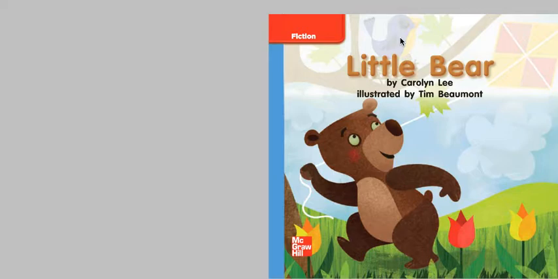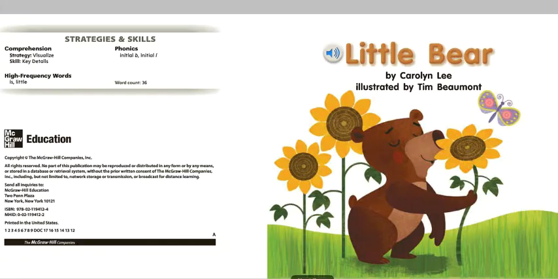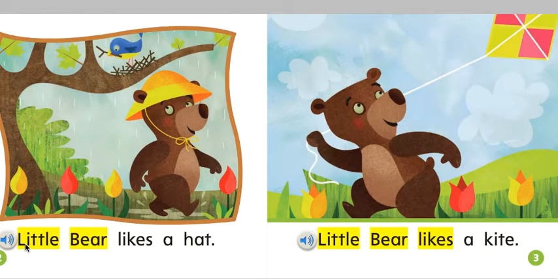The details will tell us what the bear can do in different seasons and the order in which he does these things. So let's look at the key details so that we can see the different seasons and the order in which he does different things. Now, let me look on page 2. There's page 2 here.